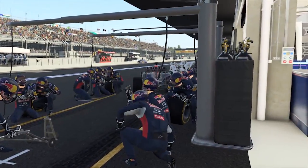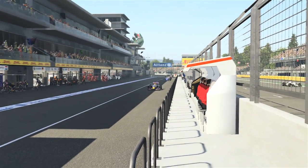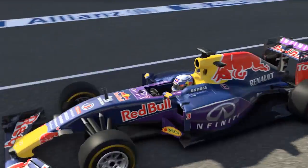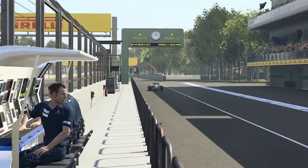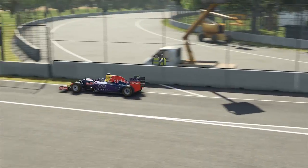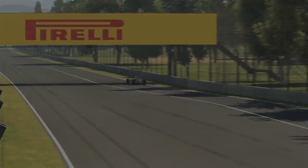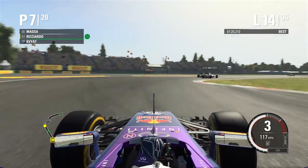We're going for a bit of a different strategy compared to the rest of the top runners, you could say. I think the guys towards the sharp end of the field are going for a 3-stop strategy, maybe even a 4, and I think I'm going for a 2-stop, or a 3, I'm not sure, I can't really remember, but we're going for basically one less stop than the guys in front. That's the aim this race, because the tyres really don't go off that much in the Red Bull, which is what I noticed in practice.